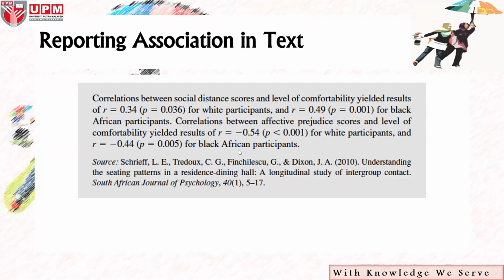African participants. So if you are aware, there are two styles to present your p-value. Okay, the R value, you must present the exact value as you found in your table. But for the p-value, there are two options. Either you present the actual value or you present the lesser-than kind of value. Up to you. Both are okay. Okay, both styles are accepted. Okay.